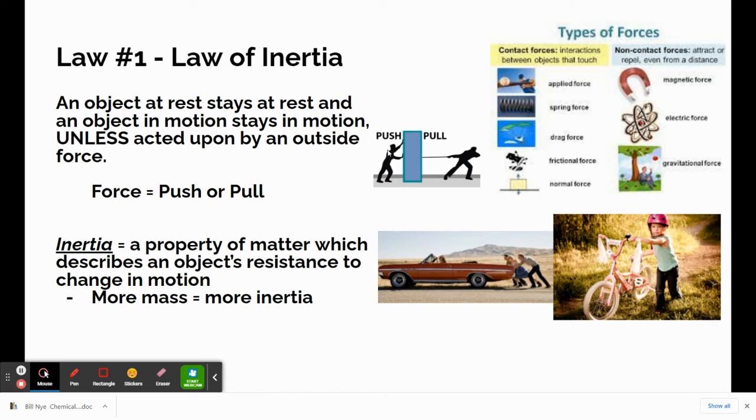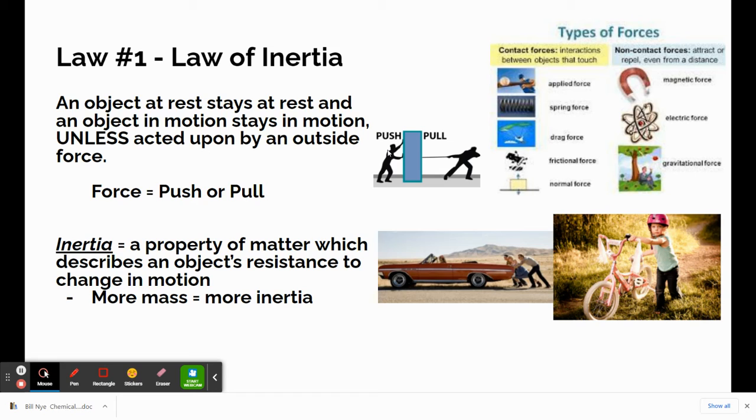If we remove gravity and we remove friction, so if we take the ball and we throw it in space, there's no friction, there's no air molecules, and there's no gravity pulling it, there's no forces interacting, that ball will move in that same direction forever. Okay, so it'll keep moving in that direction until it encounters another force that will either slow it down or speed it up.